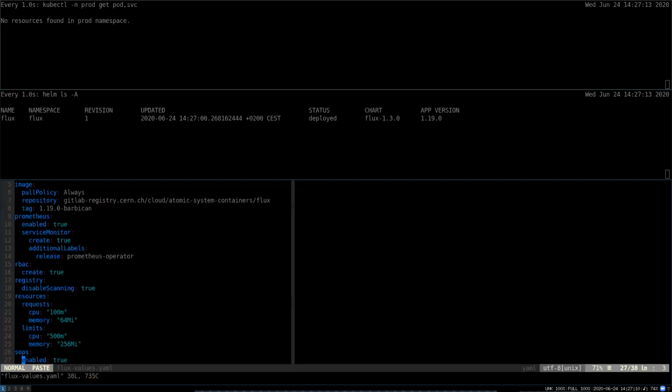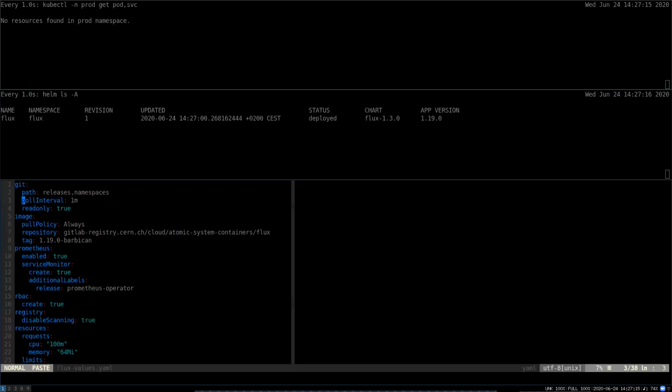you can parameterize how Flux is running. So the main thing you're interested in is this poll interval to Git. So here I'm saying that it should try to look for new updates in the Git repo every minute, which is quite aggressive, but actually if you think about it, it's only once per deployment in the cluster. It's not like per VM, per node or anything like this. So it's not that much load on the Git repo.